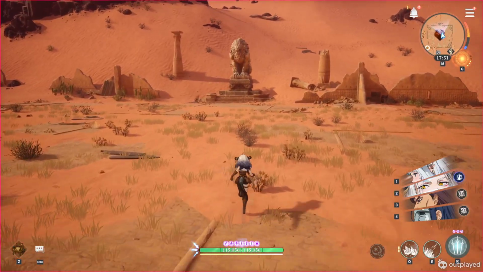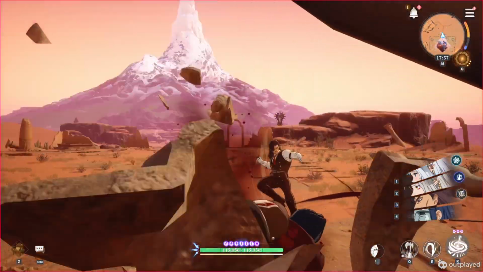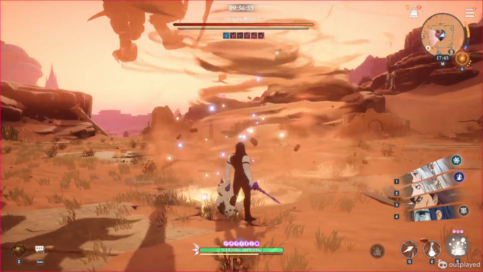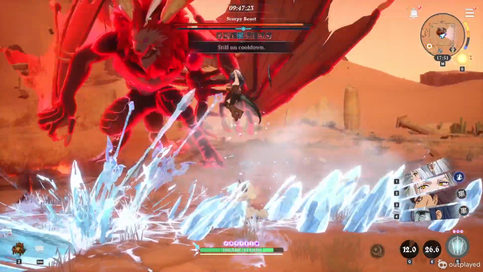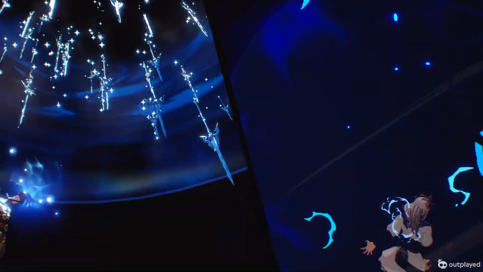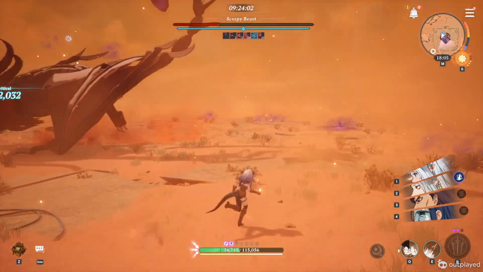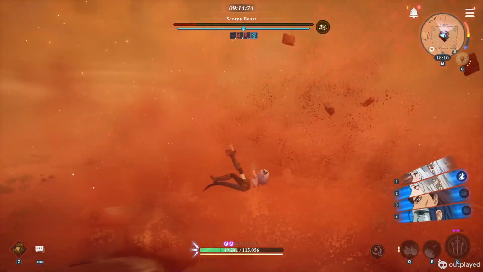For the DOT we got Mannie. She's going to be our main damage dealer. Let's get started. Add some debuffs. Get that damage. At this point, I don't really need to fight him anymore. I just kind of take damage. Still getting myself.